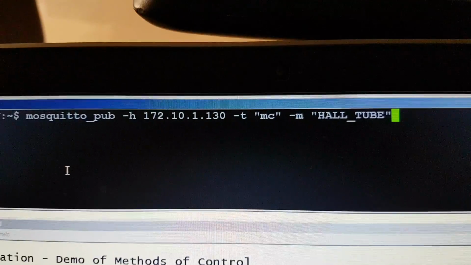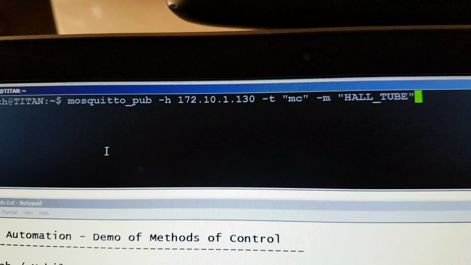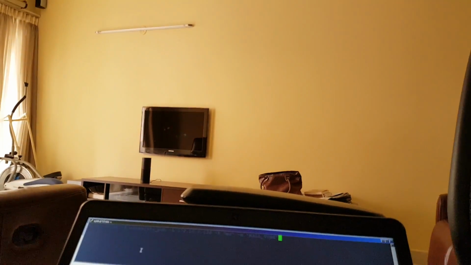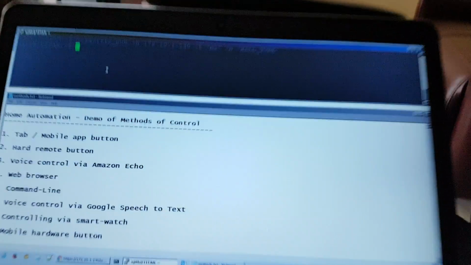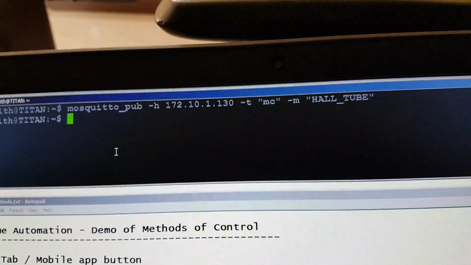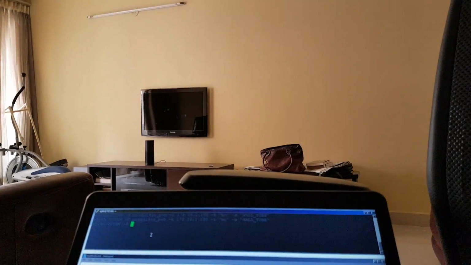Okay, so this command, you see it ends in Hall tube. So let's hit enter now. Light turns on. I hit the same command once again, light turns off.